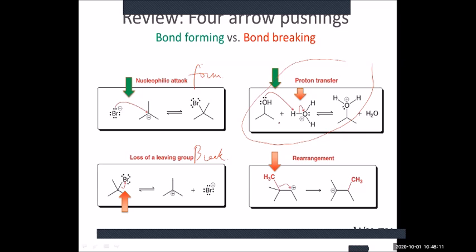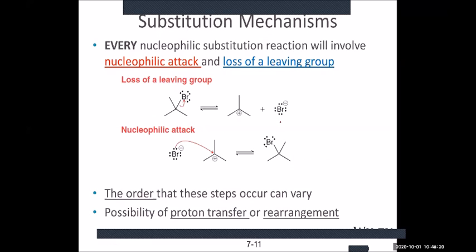So the red arrow is showing the bond breaking. And there's also bond forming. The nucleophilic substitution reaction mechanism, quick review: reaction mechanism in second semester general chemistry refers to how atoms or molecules react at the molecular level in the elementary steps. The elementary steps are how atoms or ions or free radicals form bonds or break bonds.